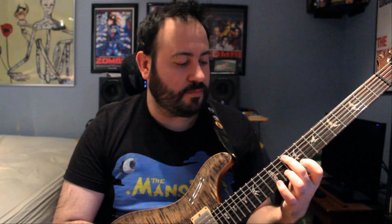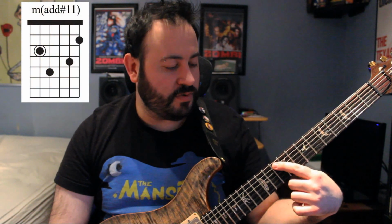What he ends up doing is he just plays the top 2 notes and doesn't play the bottom 2 notes, which would actually be a G and a D. So you can play it like this. I actually like to play it with a bar, and then I'm barring between the 10th and 9th fret.